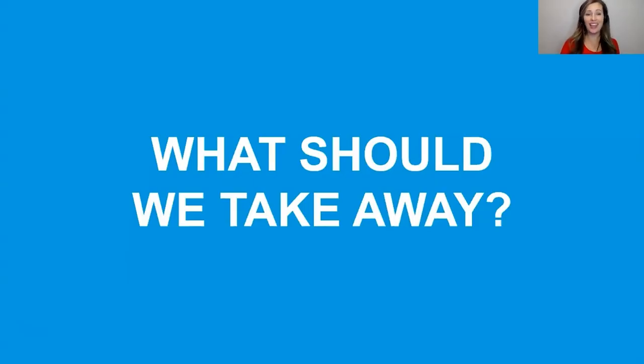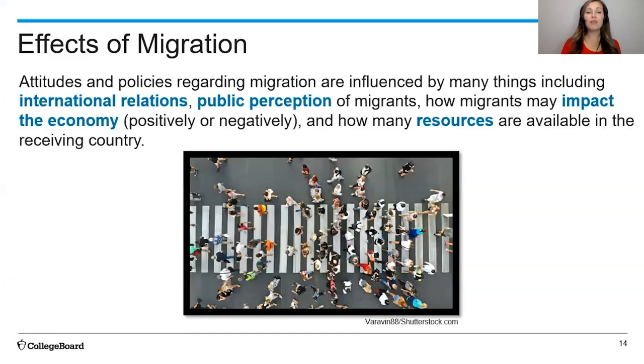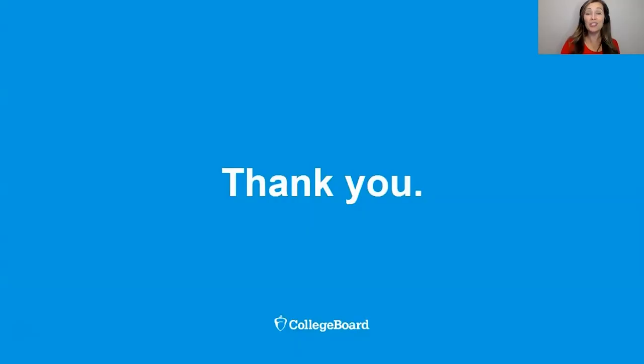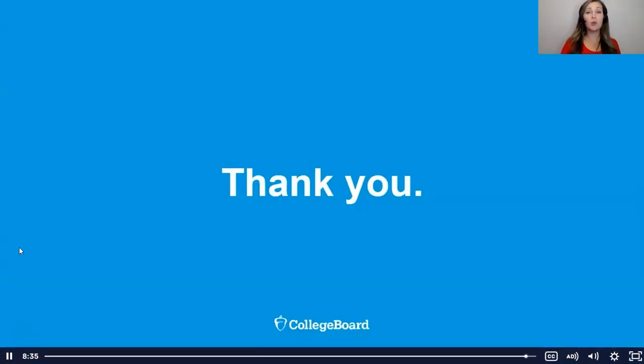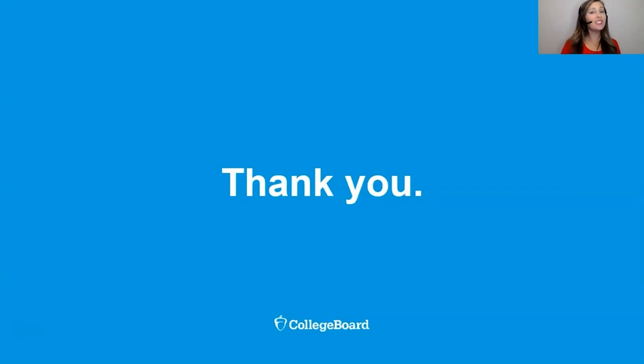In conclusion today, attitudes and policies regarding migration are influenced by many things, including international relations, public perception of migrants, how migrants may impact the economy positively or negatively, and how many resources are available in the receiving country. As we wrap up here today with migration, it's time to start looking ahead to your next unit, which will be all about culture. So stick around and keep your eyes open because, as I always say, geography is everywhere.